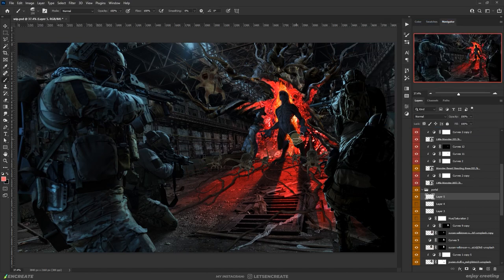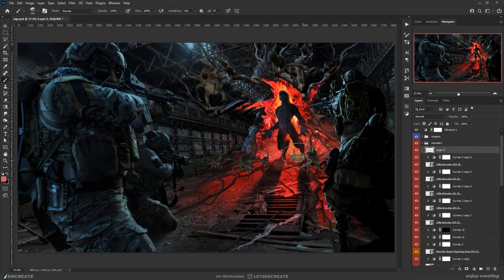I also started adding some smoke for a volumetric fog effect. This would create some atmospheric effects and make the scene look realistic.